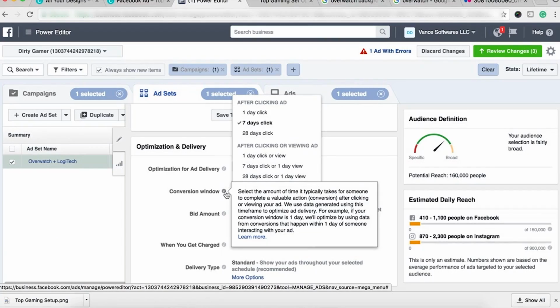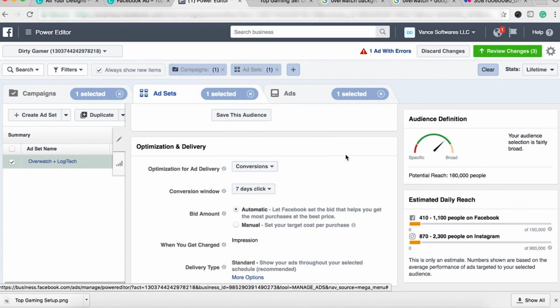So if you know what happens when all your users come to your site, if they come to your site and purchase right away, you're going to know that your conversion window is a day. But then if you notice that within 4 days after the visit they purchase, your conversion window is more than a day. So this is something you have to kind of work with. I like to stick with 7 days for click, 7 days after the click. So just keep in mind that this is something that you can pretty much play with as well.